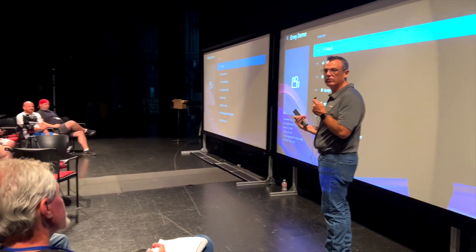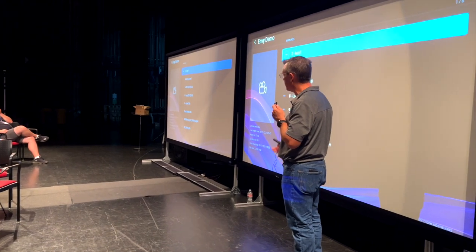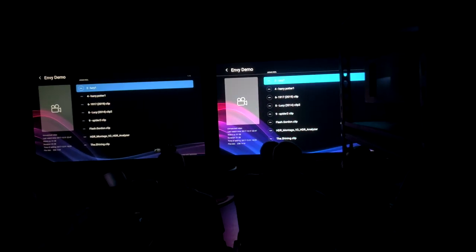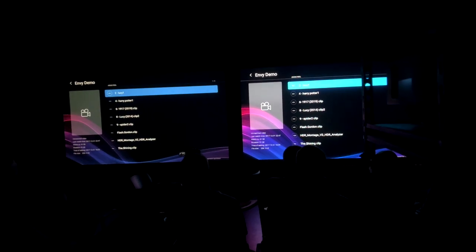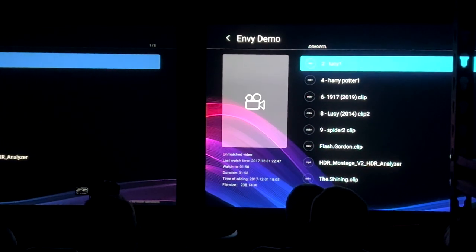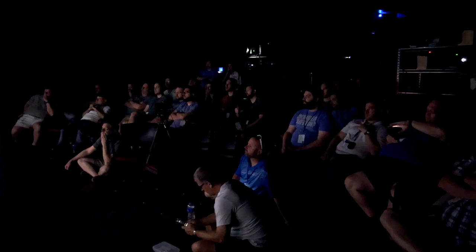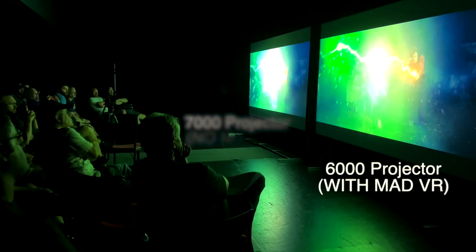The 7,000 with all of the settings dialed to the point so it'll match the brightness and the color of the 6,000 for the MadVR. Let's roll it. This is Envy handling the tone mapping and the menu is in HDR. We've configured the ZDU to output always HDR. So the menu on the right is a result of tone mapping. These are lumen matched, and they have both been calibrated. I'm not turning anything on or off — I am leaving this how I run it at home, not trying to boost things overly much. This is actually how I do demos at home. Let's start the first clip: 6,000 with MadVR, 7,000 without.